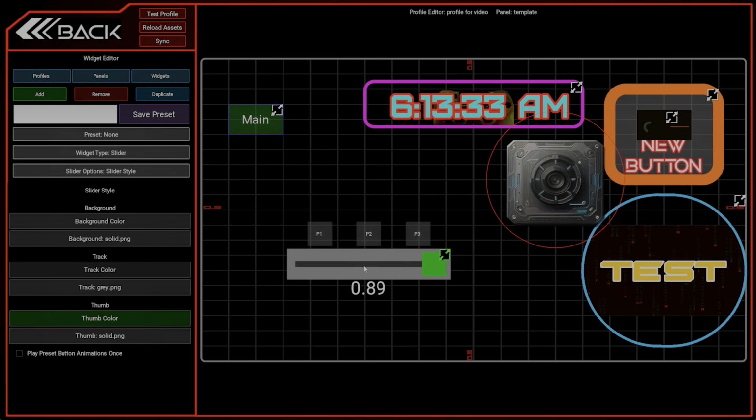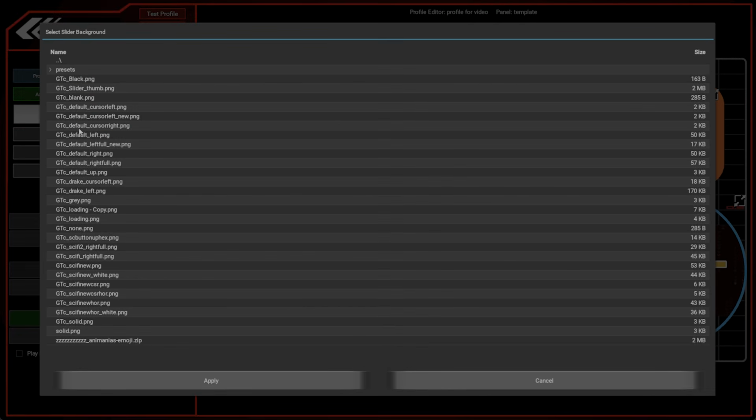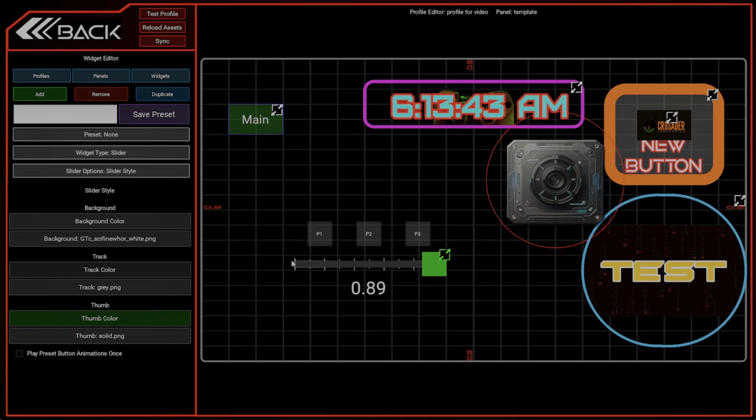Now, when you make custom imagery for this, my suggestion is to kind of use the background, and I'll show you that now. So if I change the background to be this image here, you can see that the background is kind of behind the track.